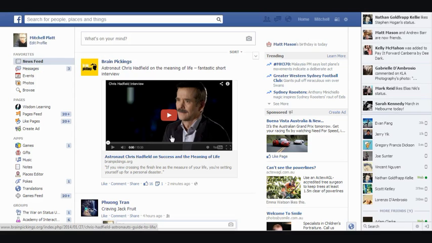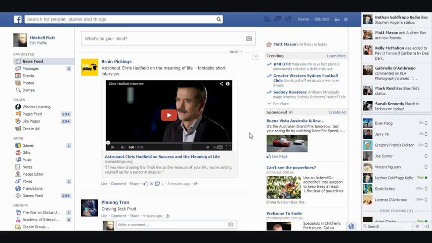So first of all, in the center of our page is our newsfeed. This is what we want to appear at the top of as a business. Whenever people log in, what they're really doing is checking their newsfeed. And if you can get ranked towards the top of your followers' news feeds, then you're going to get the most views on your posts and the most people clicking and interacting with your brand.